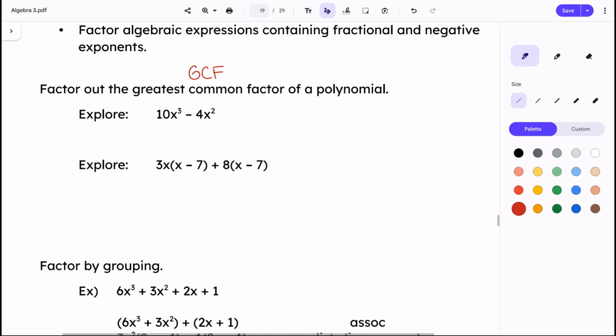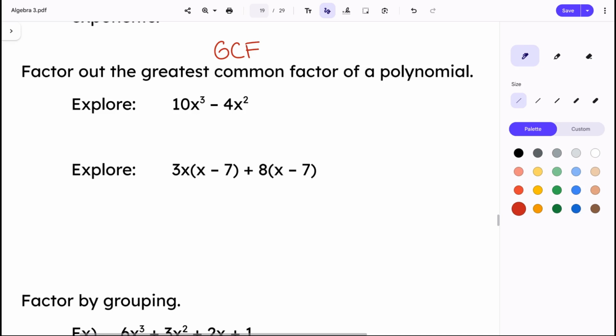So for this first one where it says 10x^3 minus 4x^2, I would first look at your numbers, 10 and 4. And I think 2 is the biggest number that I could divide both of those by. And then if I look at my letters, the first one has x to the third and the second one has x squared. You can always take out however many x's work as long as it can come out of both terms. In this case, the first one has 3, the second one has 2. So I can take at most 2 of them out because there's for sure 2 in all of them. So I'm just going to write x squared next to that 2.